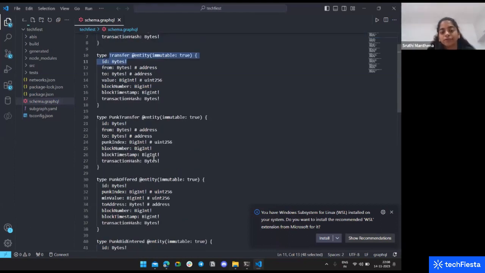So all of these are different functions, if I may call them, or events, which have all the details right here. So if you want to make any modifications for this specific subgraph, you can do them in this GraphQL file. But if you want to build something on your own, then again, you'll have to integrate all of these with the Subgraph Studio.